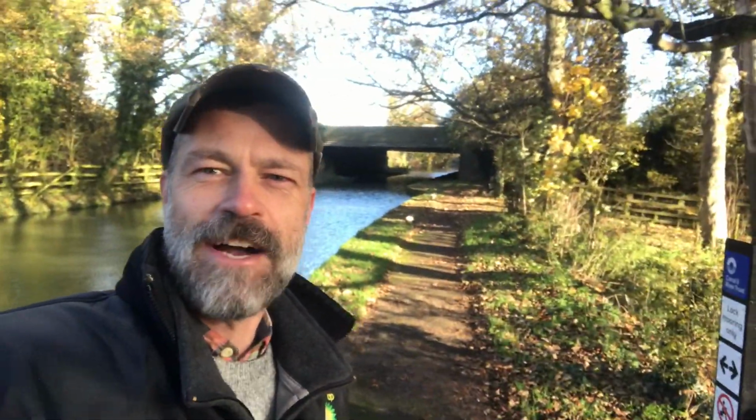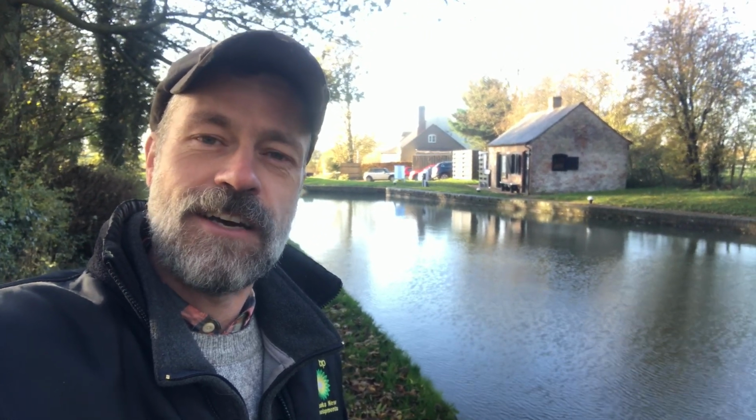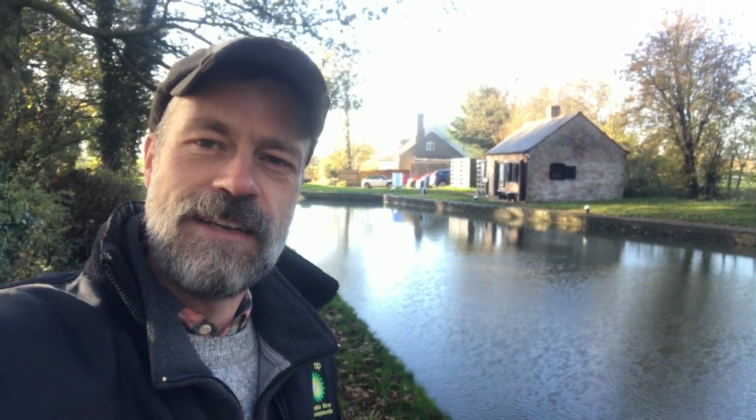So I'm here at Watford Locks, which is the opposite of the Foxton Locks, apart from the fact it's right next to the, right, that's the M1 there. So not quite as tranquil and rural. Anyway, it's nice and quiet, just seen to the lock keeper, but unlike Foxton, I don't have my parents helping with the gates and the paddles, so let's see what happens.